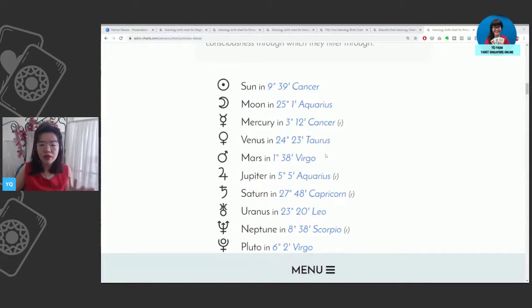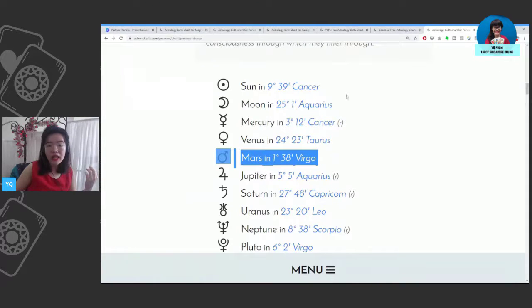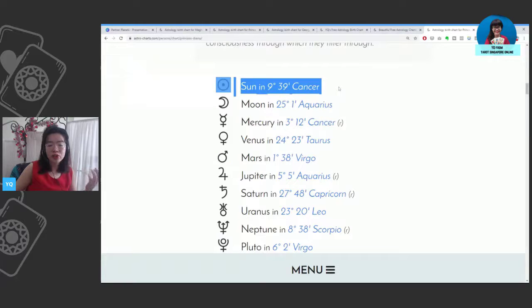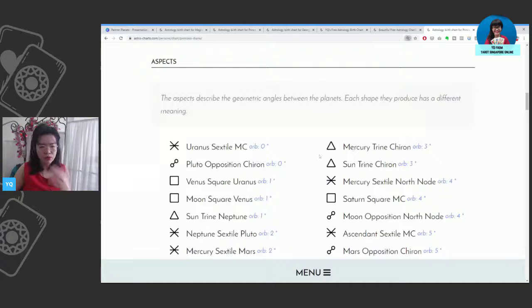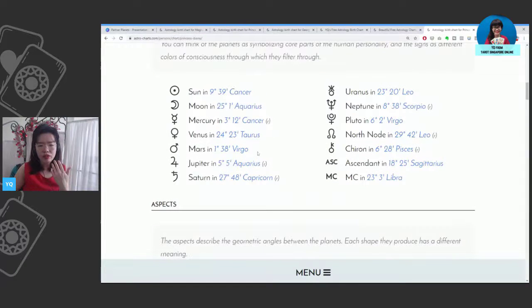So for Princess Diana, her Mars is in Virgo. Interestingly, because she was dating right after she got divorced, the men she found attractive are very systematic, very structured people. But whoever she's gonna get married to will be very family oriented, very caring, very emotional. So unfortunately, Princess Diana didn't really get the chance to settle down with whoever she really wanted to be with, and because of that her life ended really short. But what we could see when she was looking for people to hang out with is probably people who are very structured, very systematic and very perfectionist.